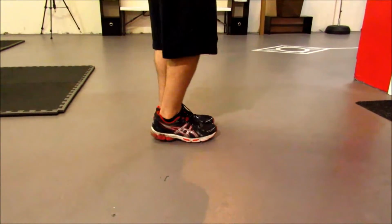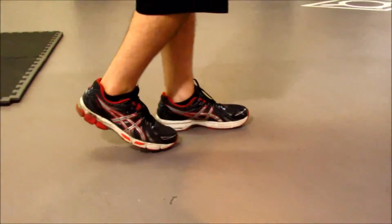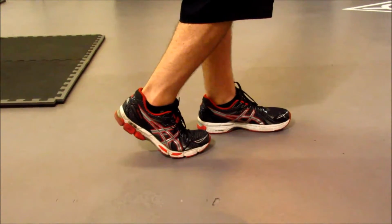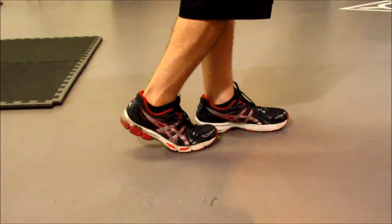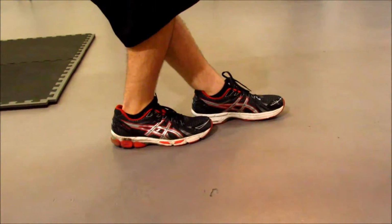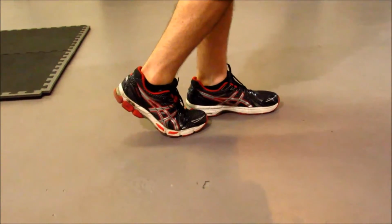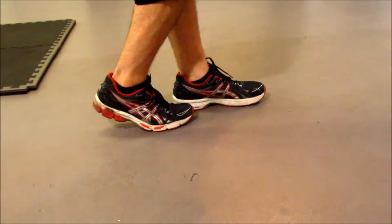Okay, so we judge our distance, we set ourselves up. Now what we'll do with this is we're going to offset one foot here. So we've got heel off the ground on the back foot, and our front foot is flat. Now as we go through a particular exercise here, our weight will distribute to the back foot, and then come back up to the front foot as we're standing tall.